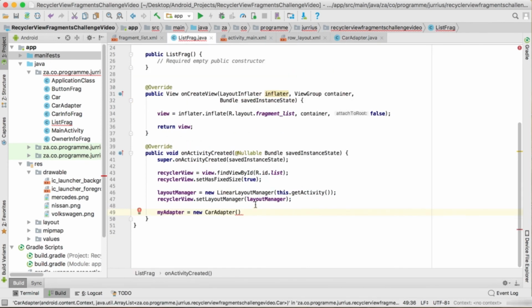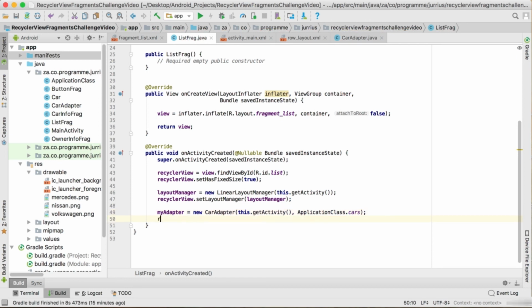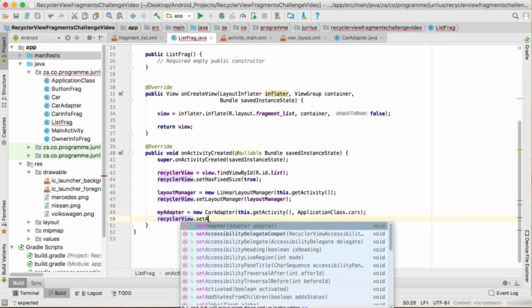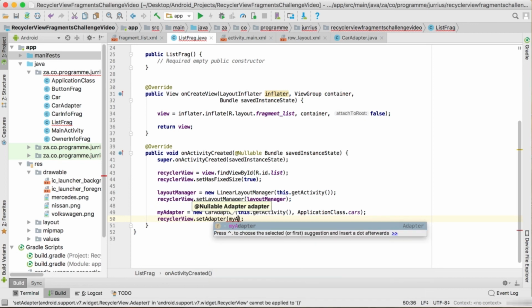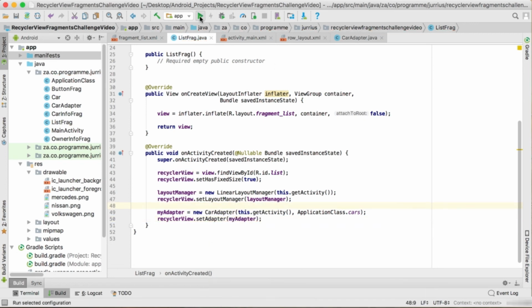The context is the same as what we did here, this.getActivity. So ultimately we're passing in the main activity. And then the second argument is the list, which is in my application class .cars. That is the list that we want to pass in. Then to the recycler view, we're going to set the adapter as myAdapter. So let's just run this quickly and see how it displays now.